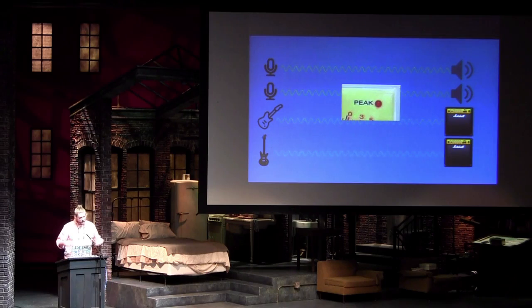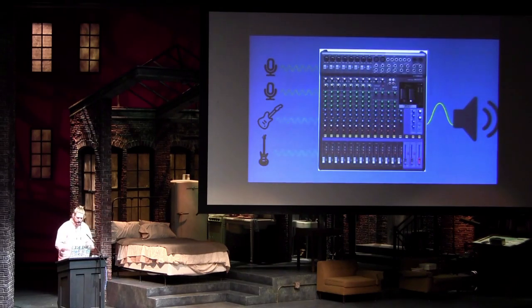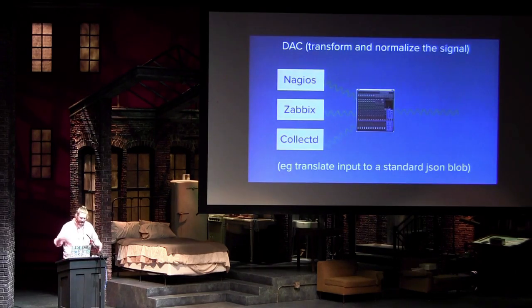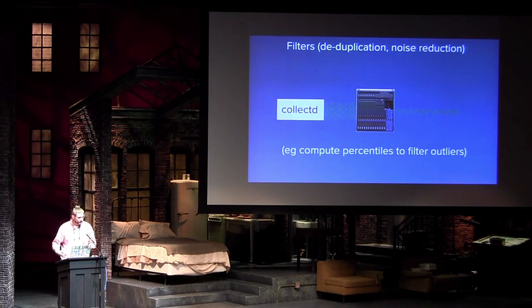And when we get serious, like when we outgrow the garage, we start using this thing called a mixer, and we send all of the signals into a mixer instead. And mixers are pretty great. They're basically a big square series of dials that we can use to perform arbitrary signal processing tasks on our input signals. Mixers can translate inbound signals of various types into a standardized normal type, right? Mixers have things like low pass filters and preamps built in. So if I'm getting a noisy signal, the mixer can take care of that noise automatically, right, by filtering some of it out.